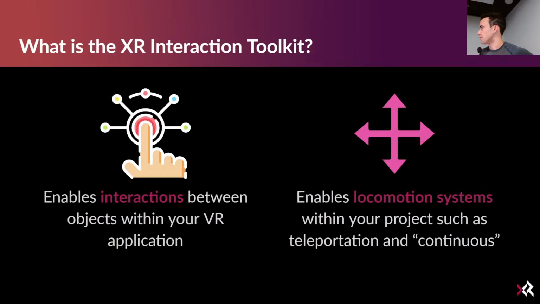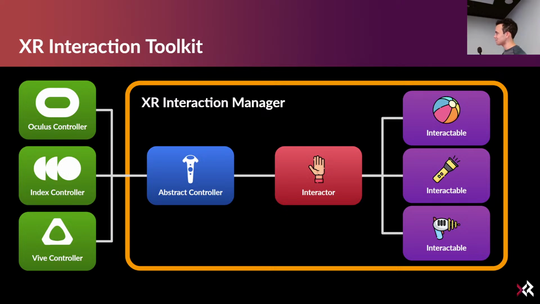So here we go. Like I said, the Interaction Toolkit will help us create interactions between our controllers, our player, and the stuff within our game. The other thing it will do is allow us to define how we can move the player throughout the scene. Here is another fancy technical schematic of that. Much in the same way that the Unity thing does, it takes whatever specific controllers you have and adds abstractions, simplifying them so that your game doesn't have to worry.